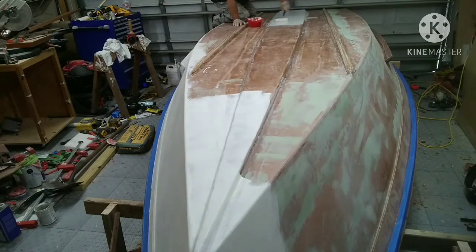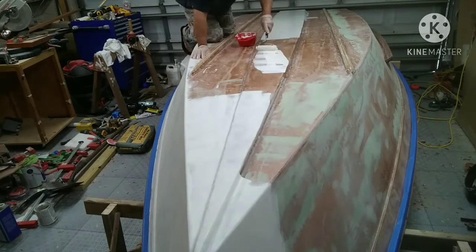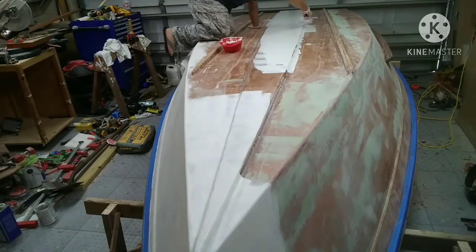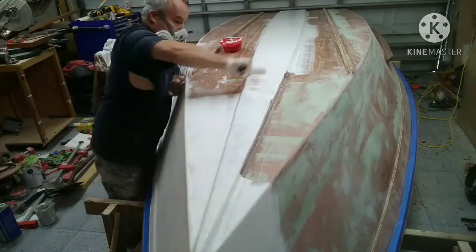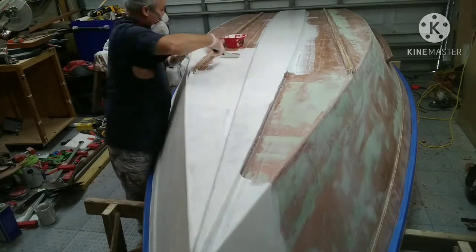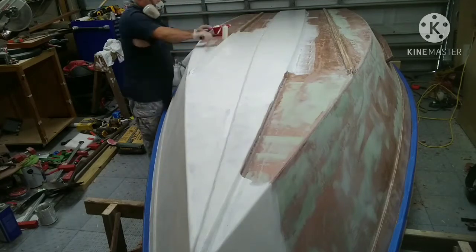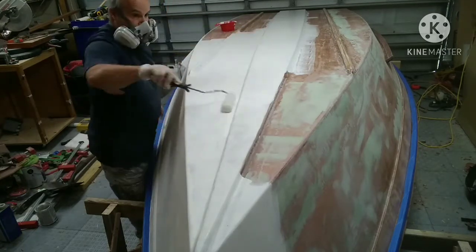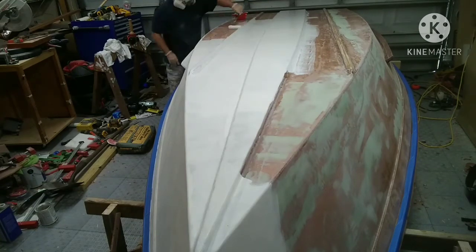This whole process to get the first layer of primer on the entire boat took about 32 minutes. So here we are at 8x speed, using just a cheap foam roller from Lowe's. It's for cabinets, and I figure we use enamel on cabinets, so it should work out okay. I did have one start to tear at the very end of those 32 minutes, but they stood up pretty well. So here we go.